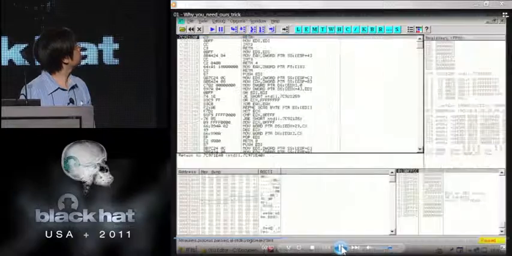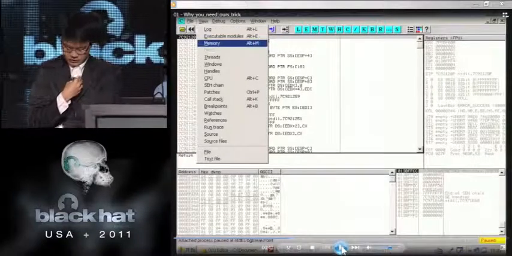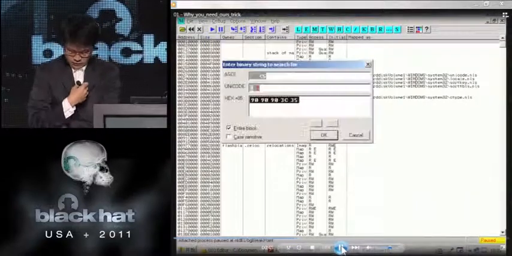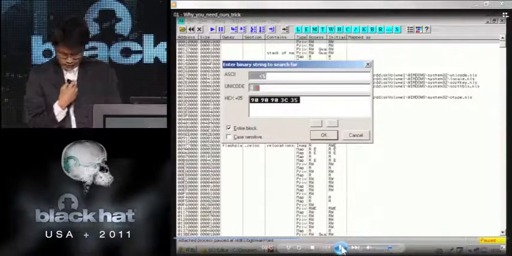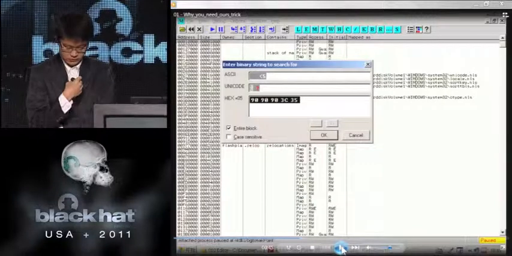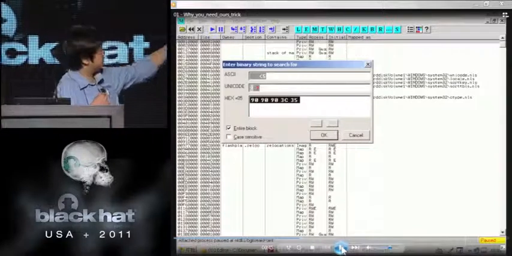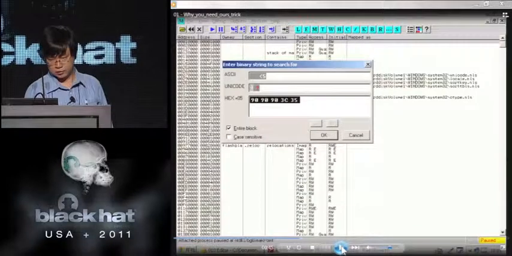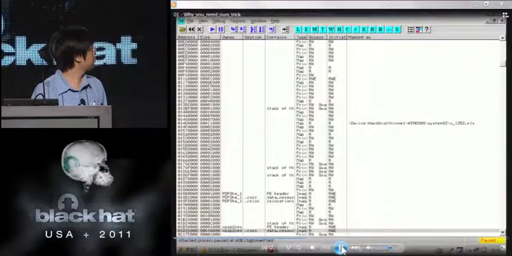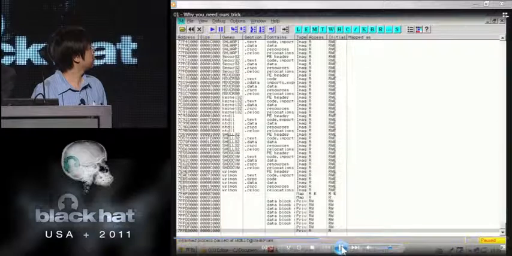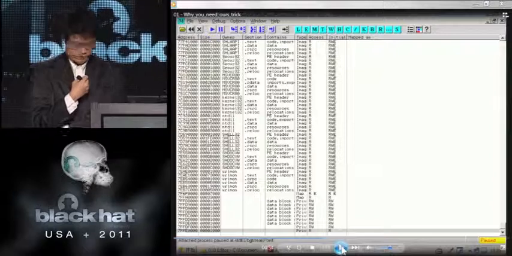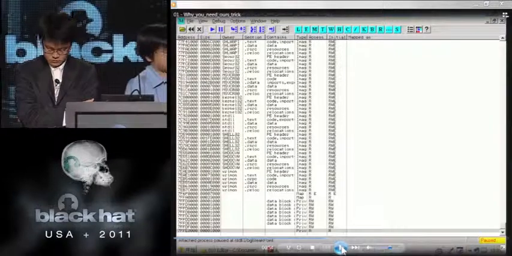Now we attach the process and find any XOR instruction in memory. 90-90-93-C3-5 is the spraying content. The old JIT spraying trick uses this content to spray in memory. And we search the list. We couldn't find the XOR in memory, because the instruction is encrypted.